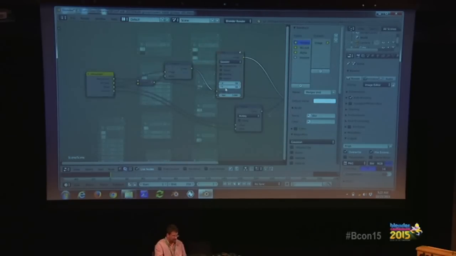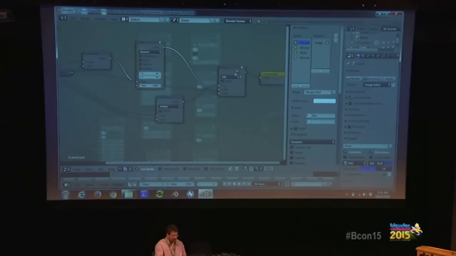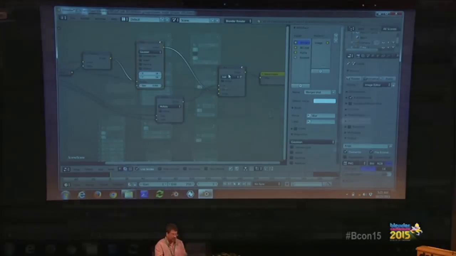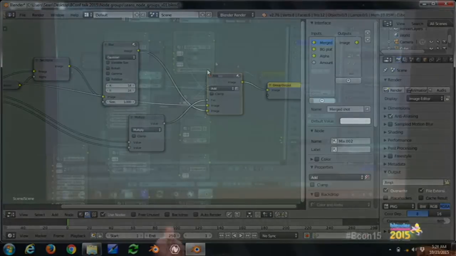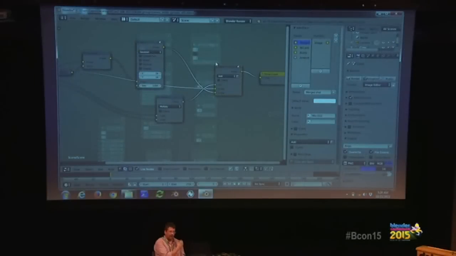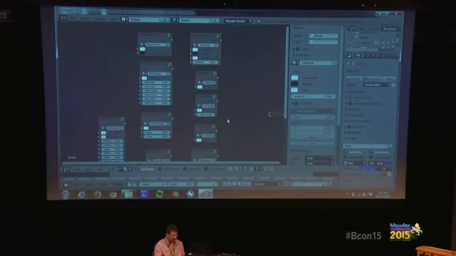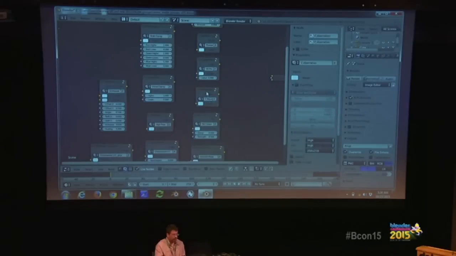To bring that bright stuff over, you would set it to a plus or a screen mode. You can see here I'm using an add, which is a plus. I'm using that by default in my node group. But sometimes I'll just switch it to mix, and I'll still keep the background blurred, and I'll mix the background over the edges just to help blend it in a little bit. I'll turn it way down if I do something like that, but that helps in compositing a lot as well.